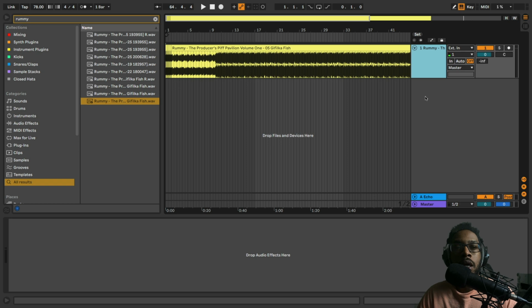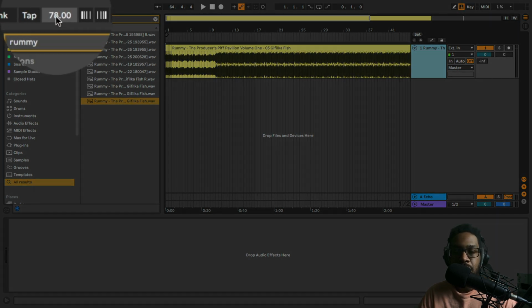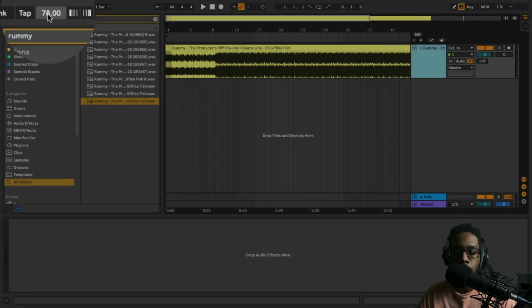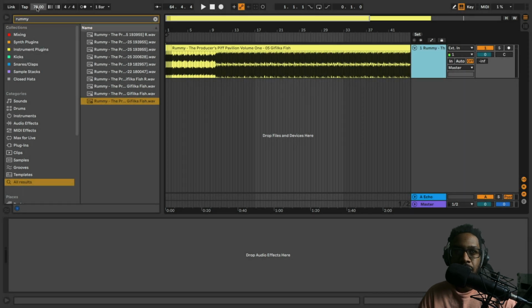Another real big point before we move further, the tempo is set to 78 BPM. You set the tempo up here in the upper left corner. I know this beat is a 78 BPM beat because Rummy's a good producer and he tells you. But in case you don't have the BPM for your beat, just throw it into a piece of DJ software and you should be good to go. But you definitely want to set the tempo. There's certain delay tricks that require you to have the tempo set properly. And there's certain things with editing that you want to have the tempo set properly for.